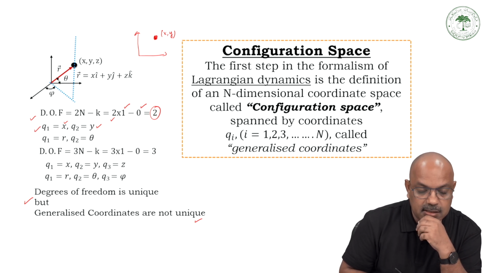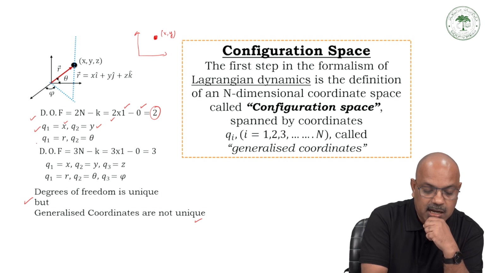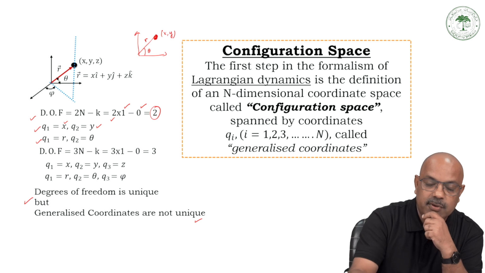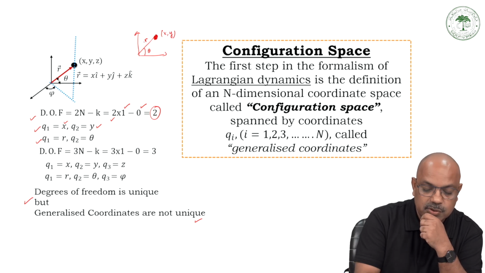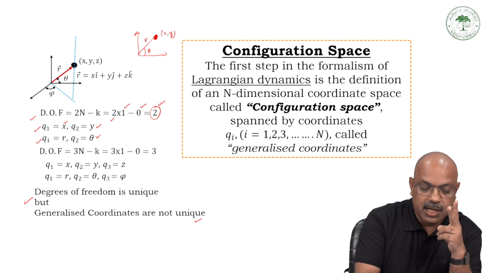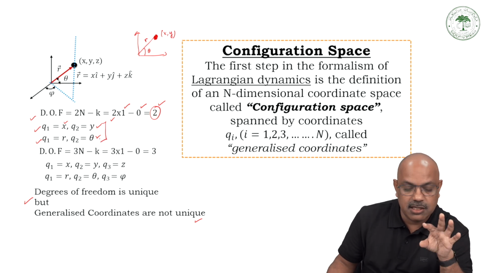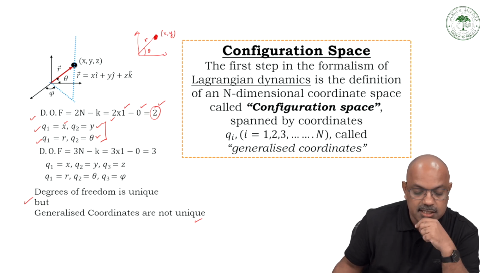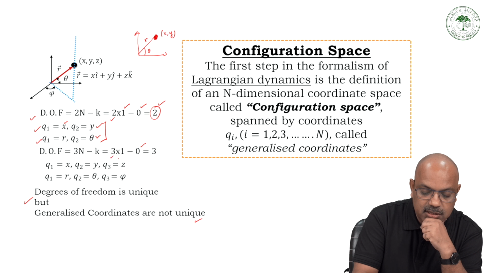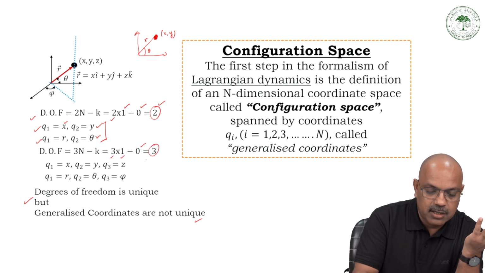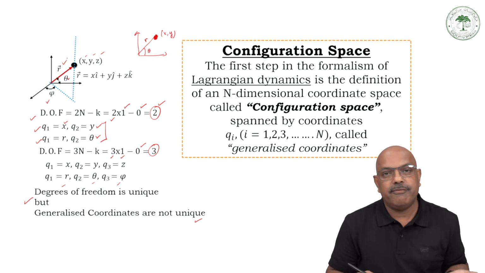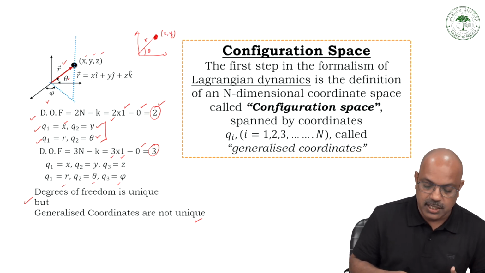And the second option for the generalized coordinates is r and theta, because I can also give the position of this particle in terms of r and theta. So you see, the degree of freedom number is 2, but I have 2 options for the generalized coordinates. It could be x and y, and it could be r and theta. But in this case, you know that this system is free. In 3 dimensions, in the same way, I have 0 restriction. In 3 dimensions, one particle is going to be 3. So I can explain by x, y, z, and also in terms of r, theta, and phi. This is phi, this is theta, this is r. So degree of freedom is going to be unique, but the generalized coordinates are not unique.